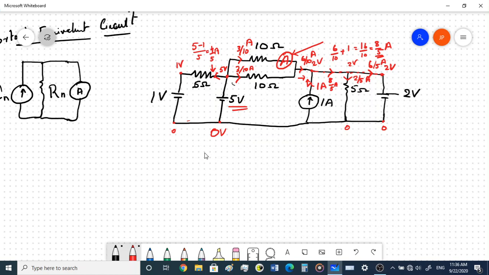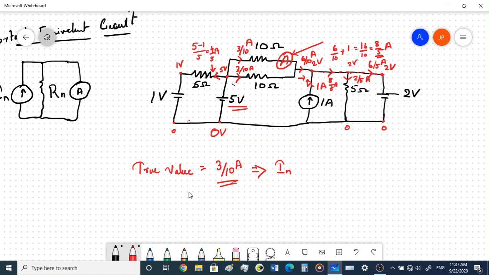I think by now we have got the currents in almost all the branches, so that's more than enough for the time being. So we wanted to measure the current through this branch. Now we have already found the true value of the current passing through this branch, which is 3 by 10 amperes, right? This is also the same as the IN of the Norton equivalent. The value of the current source for that Norton equivalent is 3 by 10 amperes.